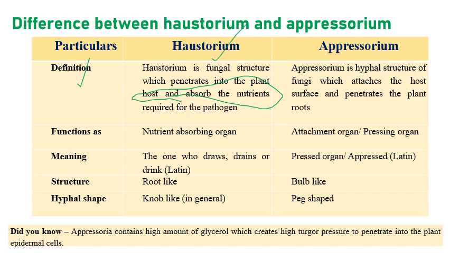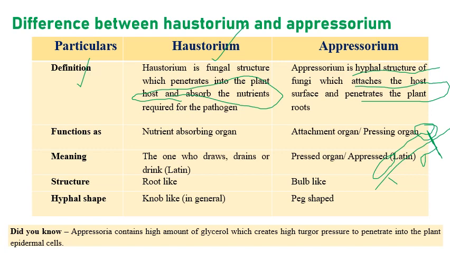When it comes to appressorium, it is a hyphal structure — a tubular or hair-like structure — which mainly helps in the attachment to the host surface. Appressorium won't penetrate inside. From appressorium, a specialized structure goes inside — that is the penetration peg. From the penetration peg, another specialized structure comes — that is haustoria. Imagine: a spore lands, produces appressorium, which penetrates inside, and once inside, haustoria is produced. Simply, haustoria is the nutrient-absorbing organ and appressorium is the attachment organ.